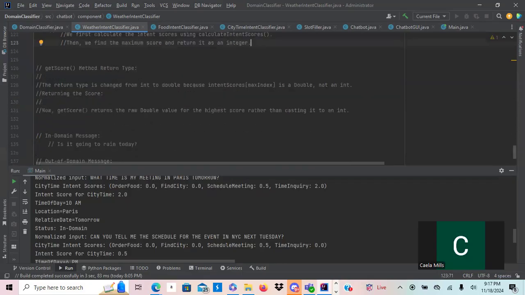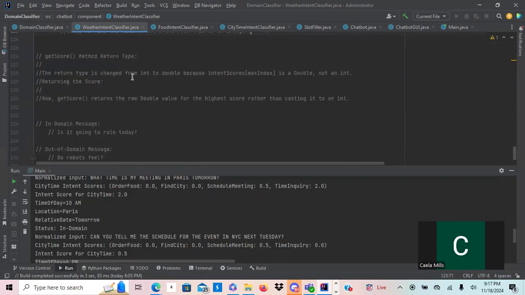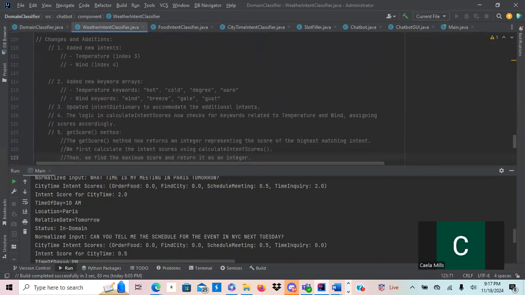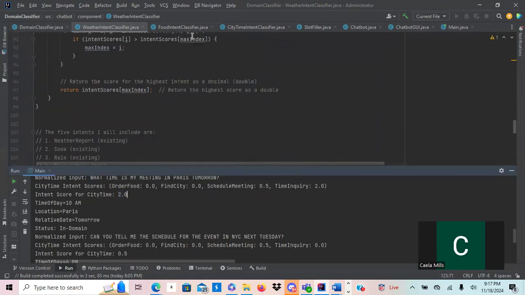I wanted to return my intent just as is. And I changed the get score method return type from int to a double because I want the intents, as you see right here, to be decimals. So they will not just be like 2, it's 2.0 or 0.5.